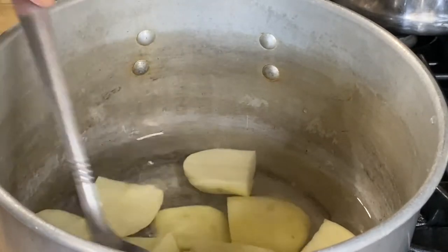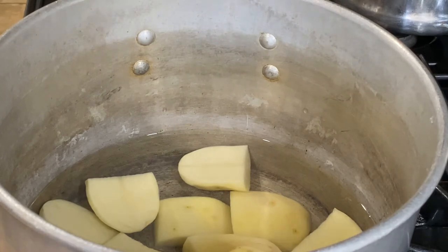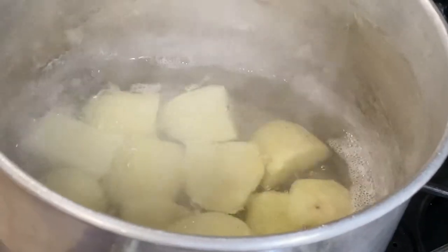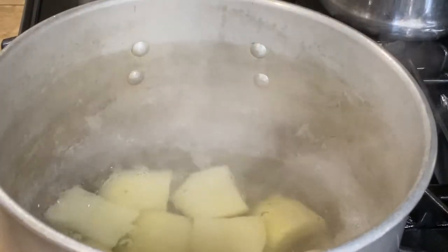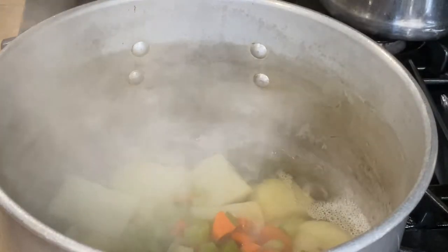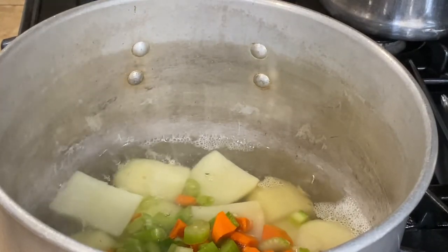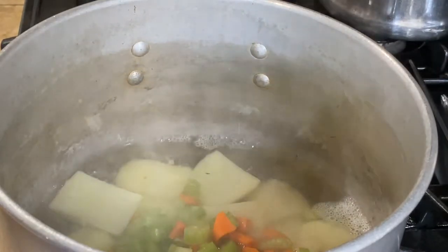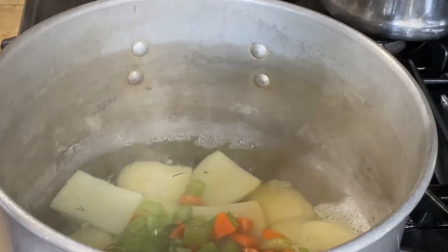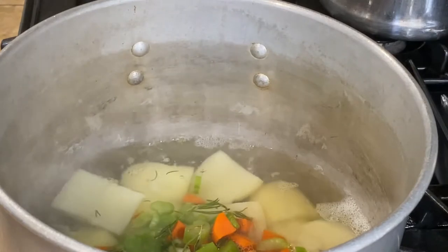I'm gonna add that coconut milk. This is just a small pot, it's not a big pot I'm making. As you see, it's just 4 pieces of snapper, the red snapper. So all right guys, I think this potato is ready, so I'm gonna add the carrots and celery now. All right, put that in here. Okay. Add a little bit of this rosemary right here. Just a little bit. Get the tomatoes in here.